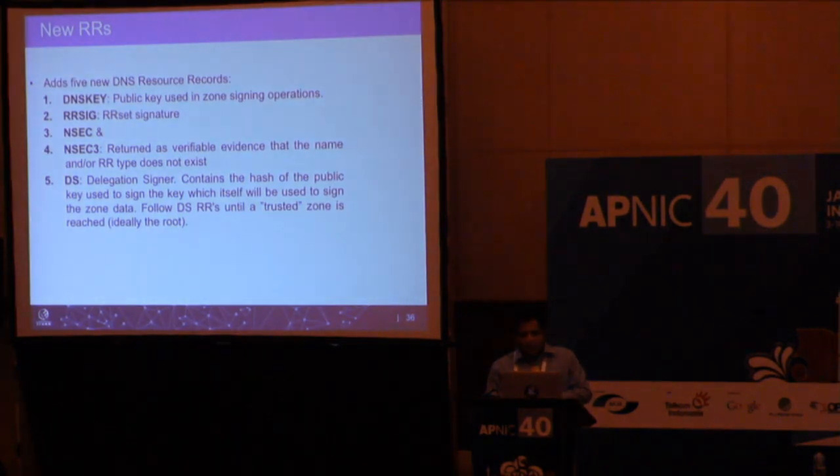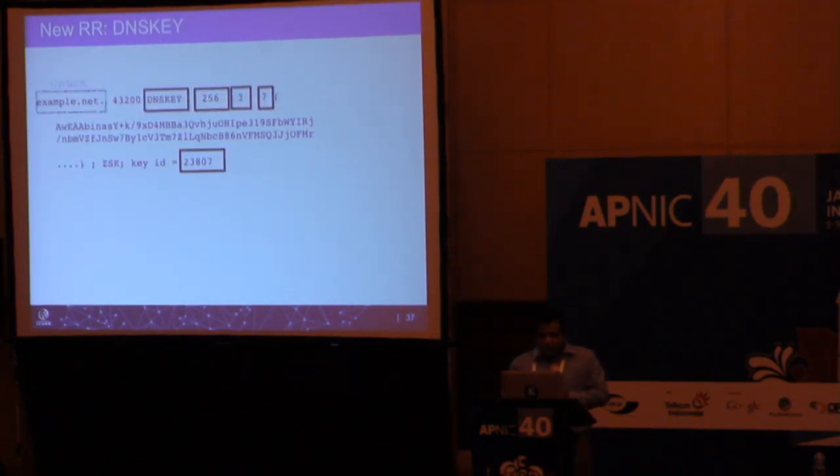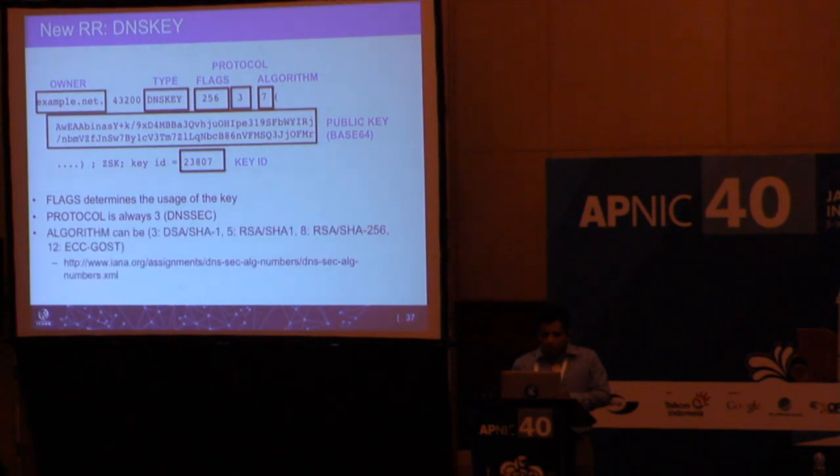So how do these new resource records look? All those resource records that I was talking to you about before, how do they look? Now, this is how the DNS key resource record looks. It is actually your public key, right? Remember, the DNS key resource record is used to publish your public key. So if you have a look at this example, usually in a resource record we have 5 fields, right? Simply, if you take any record, SOA record or NS record or A record, you have 5 fields.